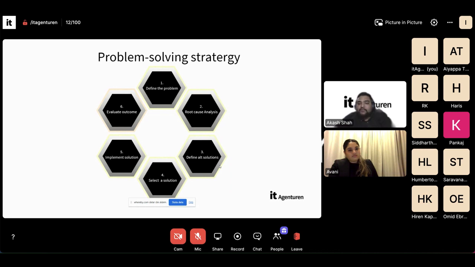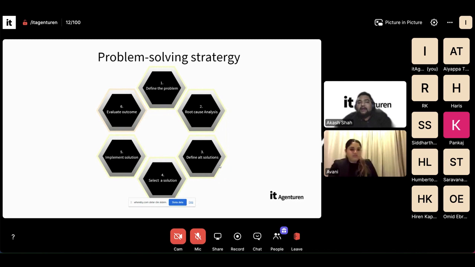analysis for your issue. Then try and find as many solutions as possible for that particular issue that you can try and resolve. There could be a lot of different ways that you can troubleshoot a computer and maybe come up with 2 or 3 different ideas or solutions that you can implement. And then try and lay out the multiple approaches which you came up with when you were trying to get all your solutions.